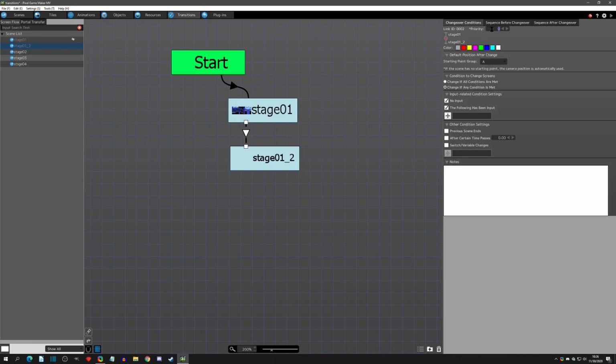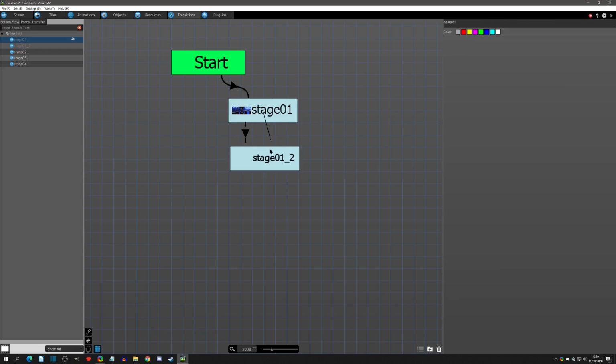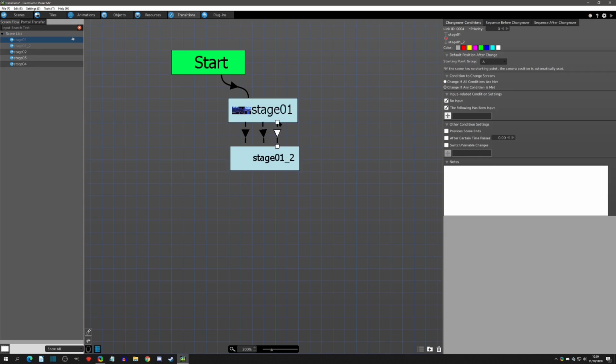All right, so we start on the top, we have the priority, and this is going to be the link priority. So for instance, let's say that we had another link that we can get to this stage from, and also another link. So we have three possible ways that you can leave this stage and enter this stage. Now, they're all priority of 0. So by default, with them all being 0, it's going to prioritize the first created link. So this one will be the top priority. Then this next one, since it was the next created link, it will be the second priority.